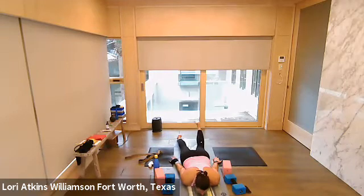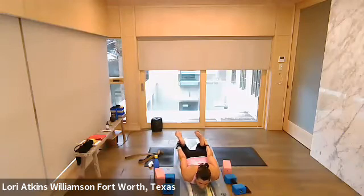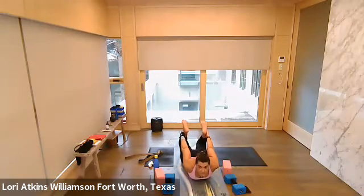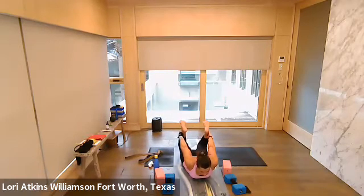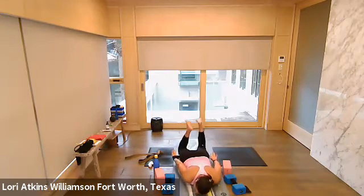Come into floor bow. Dhanurasana, you're gonna bend your knees and grab onto ankles, feet. Press down to lift up. You wanna really use the arms, like you wanna squeeze your arm muscles onto the bone and pull against your feet. Breathe and come down.